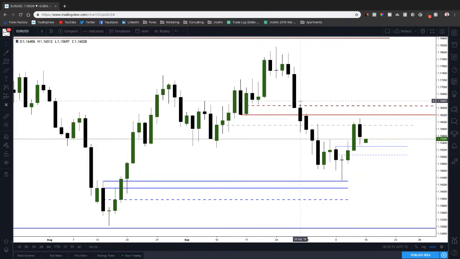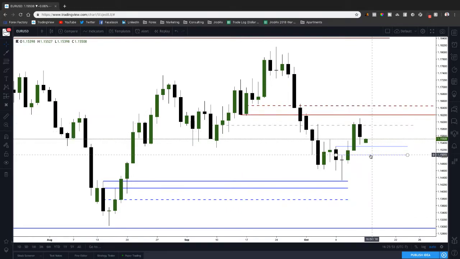So for example, if we get above 1650, at that point I'm basically assuming that they're going to run for 1800 liquidity, because in my opinion, I don't understand why they would want to use this bearish order block rather than just clear out the liquidity above here. So that would make more sense to me. But again, we're not really going to have to deal with that until we get to 1650. So we're about 100 pips away from that now. So yeah, we'll see how that plays out.